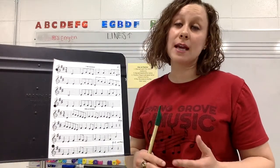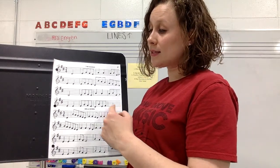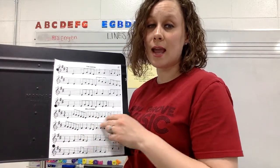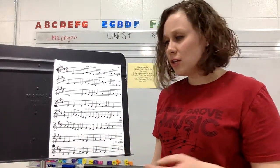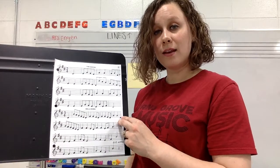Let's talk about the sections of this song, okay? So we have the A section up here. That's from da capo, the head, to the fine, that's the A. Then the song changes, and that's the B section. After you do the B section, they want you to go back and do the A section again. Therefore, this music is A, B, A.